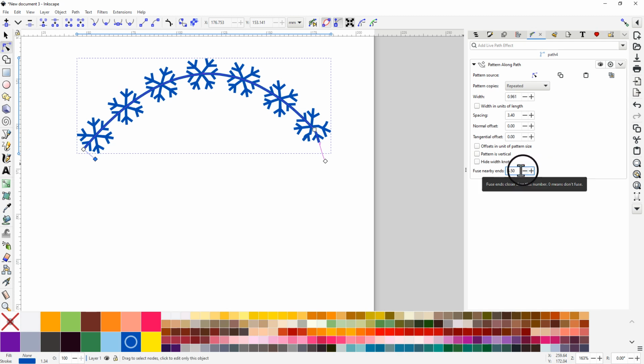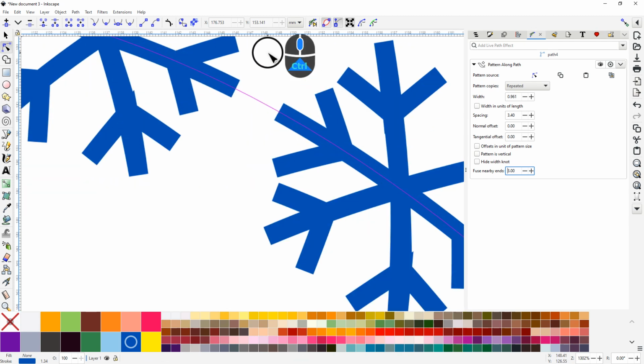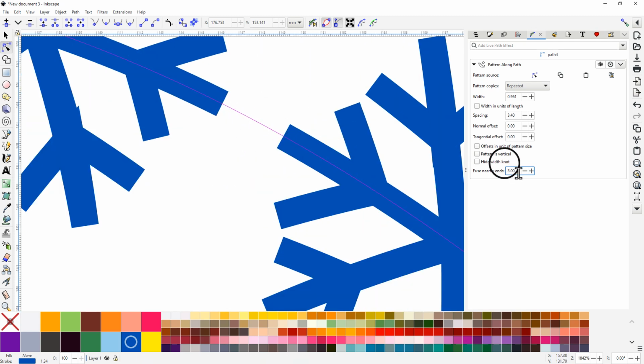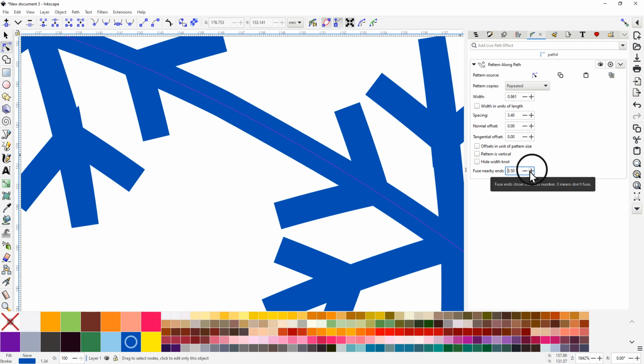Okay, there you can see. You just have to keep increasing the value, depending on what the space is in between. So I will zoom in here, and at the moment at a value of 3 we do not see that it is enclosed, but now we keep increasing that value, and now all of a sudden at 3.4 on this instance it is closing up the space in between.